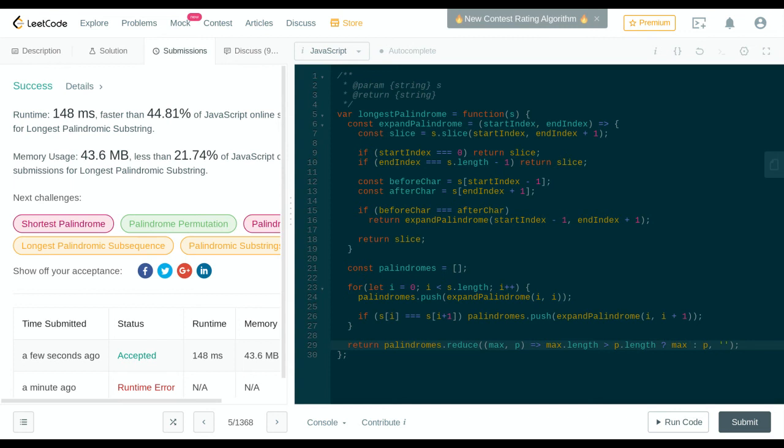Worst case scenario is the entire string is a palindrome, like it's all just the letter B or something, and we start at, let's say, the middle index, and then we can expand successfully every single time. And so we had to do all the original work of setting up our palindromes and initializing them, and then we also had to do the work of expanding the palindrome for every single character in the string, so we could expand it maximally, which is O of n squared, and it doesn't get any worse than that.